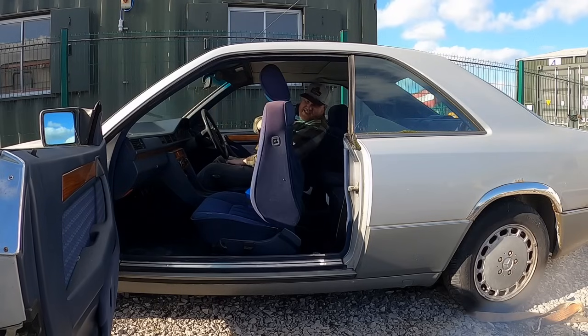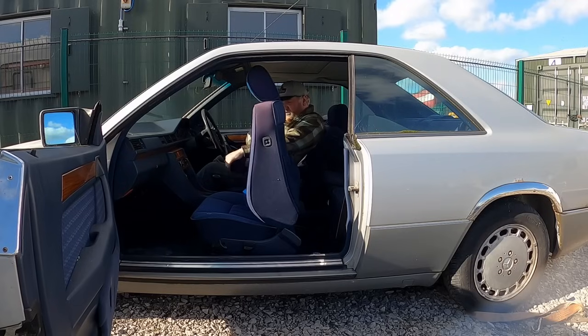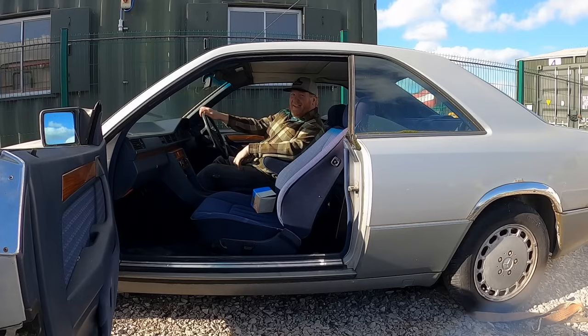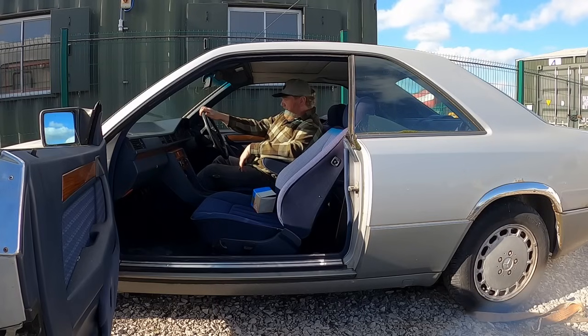How did I get this armrest? Oh, look at this, captain's armchair, yeah? You can see me cruising down the motorway. Okay, let's not delay this any longer.